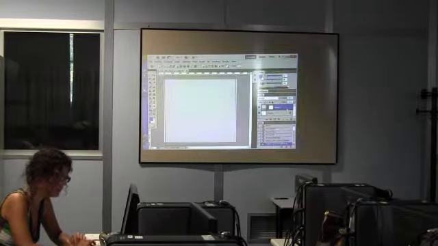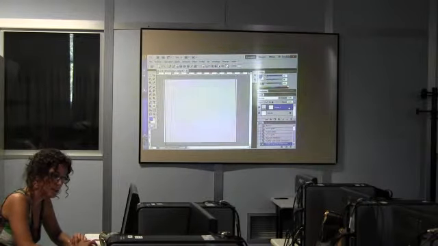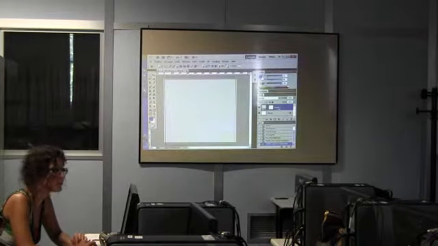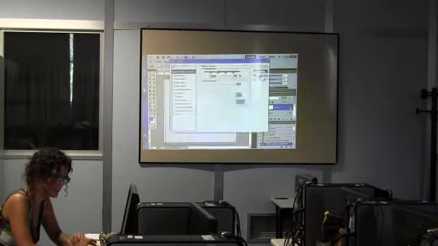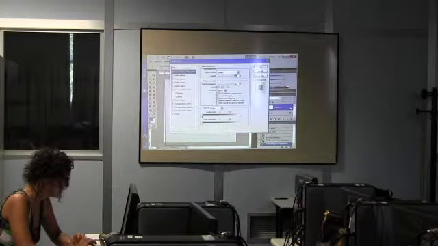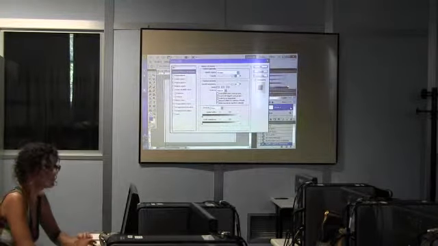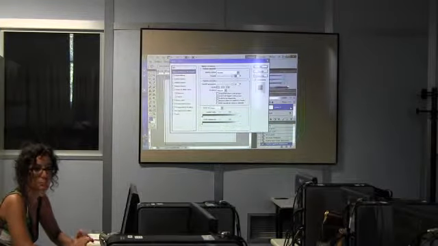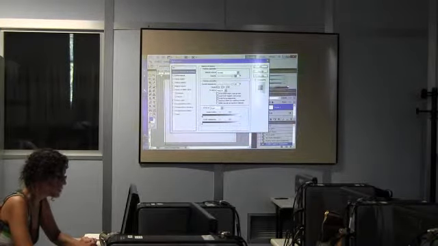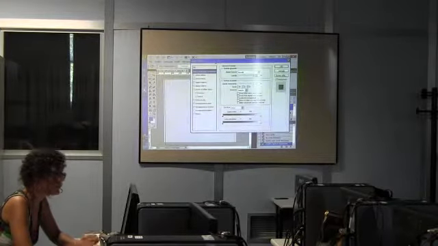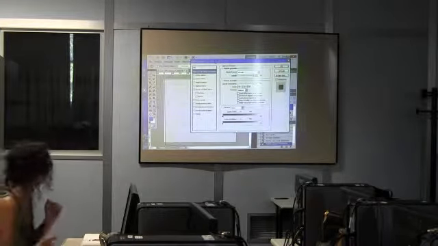If I double click here, not on these icons, not on the name, but on the empty space, you will see the layer style box. Now you can choose to give a lot of different effects to your layer.